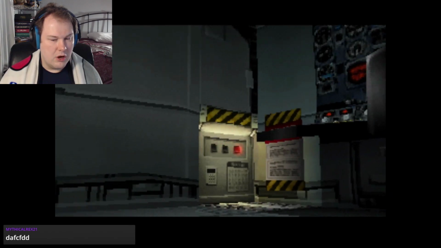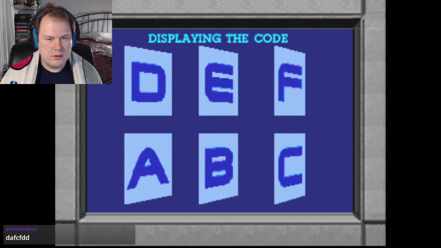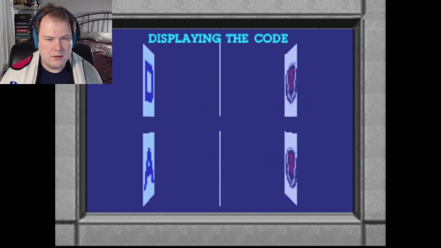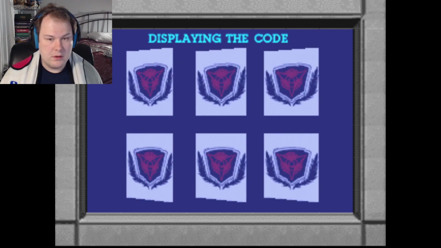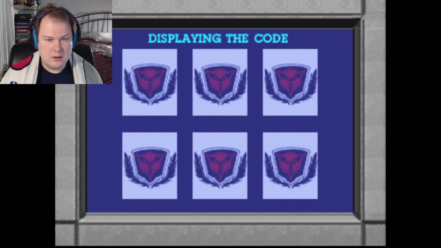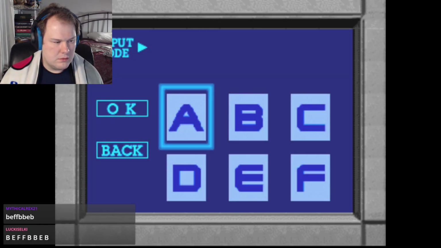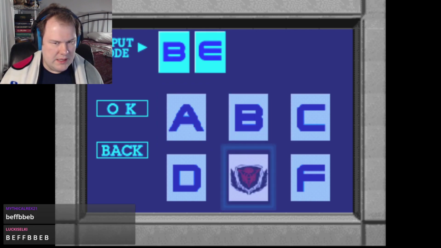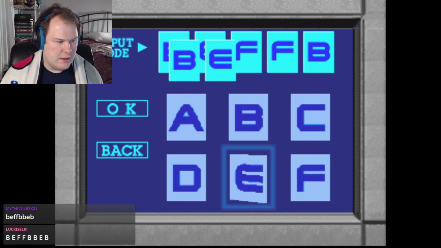Transmitting the final code. All right, final code, everyone. B, E, F, F, B, B, E, B. All right, what's that one? Okay, B, E, F, F, B, B, E, B.